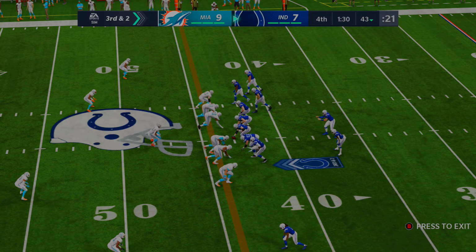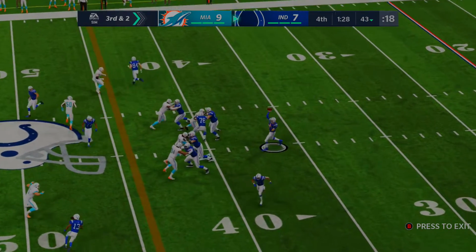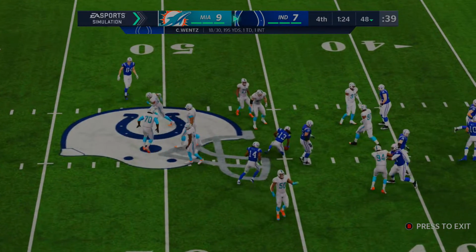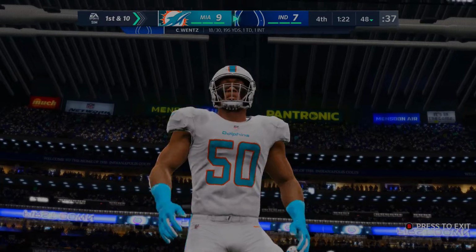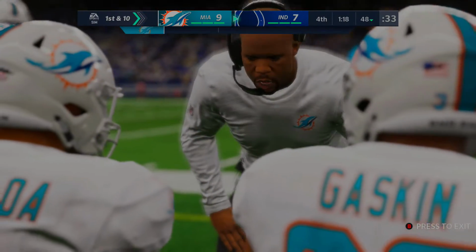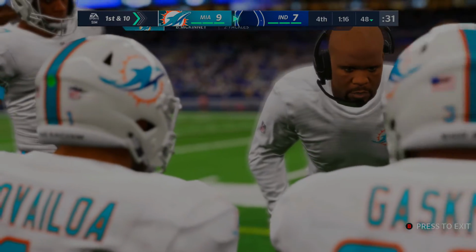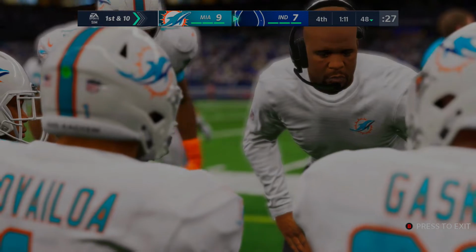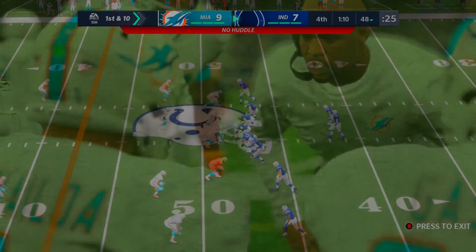3rd down and 2, with 90 seconds left. 2-point game. Carson Wentz, quick pass, completes this one to T.Y. Hilton, and he'll find his way to the 48-yard line, so they're just inching their way into Dolphins territory as time is still going to continue the march down to 1:15 now, and no timeouts called on both sides of the ball quite yet. New set of downs at Indianapolis Colts, now looking to 70 seconds from the 48-yard line.